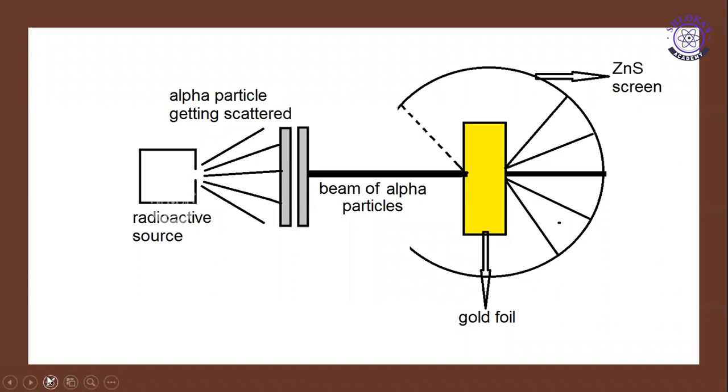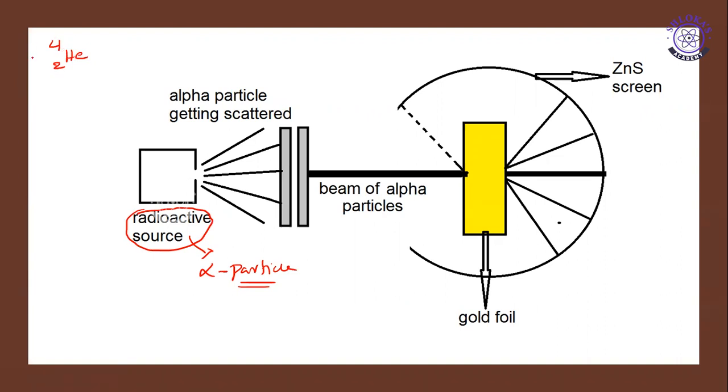First, here this is a radioactive source. Radioactive source means it can give alpha particles. First of all, I want to discuss what an alpha particle is. Generally when you take helium, I can represent it like this. Here the 2 is the atomic number and the 4 is the mass number.